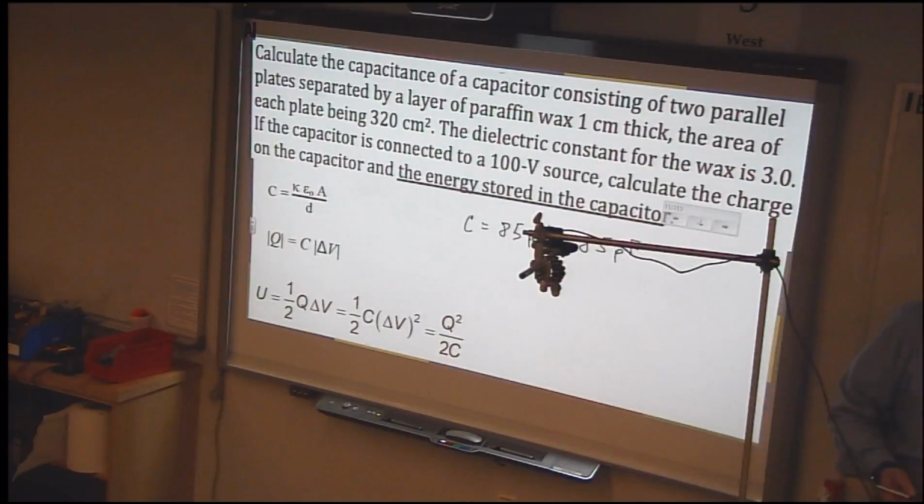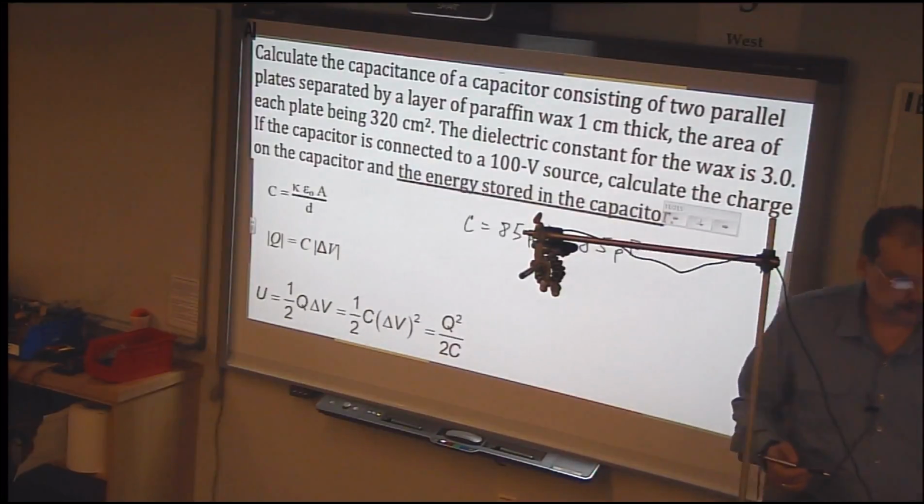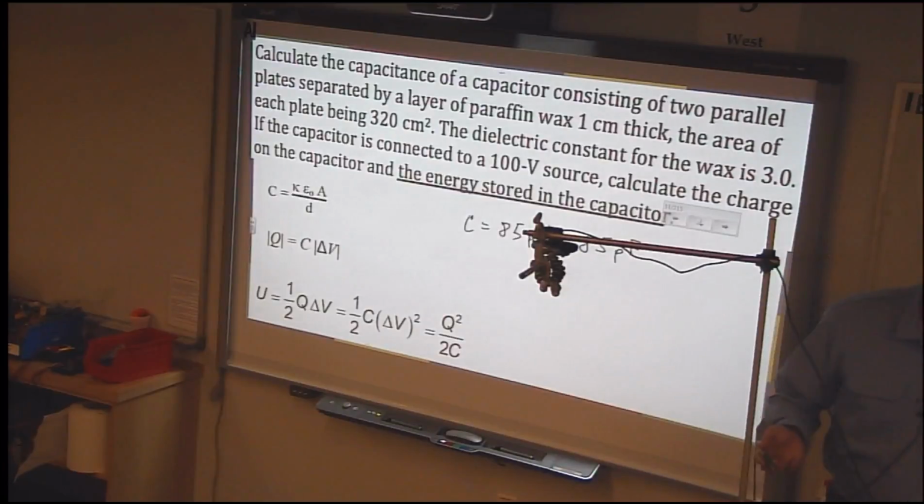The unit for capacitance is farads, and a little p means pico, 10 to the negative 12th. And people use a different letter for that unit, a Greek letter phi or just a regular F.